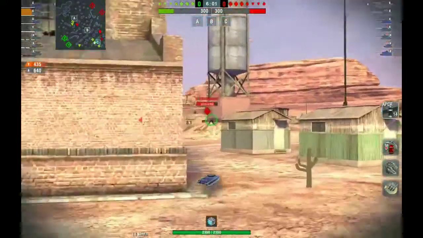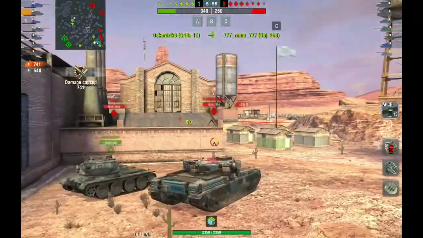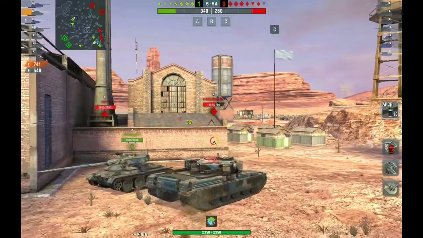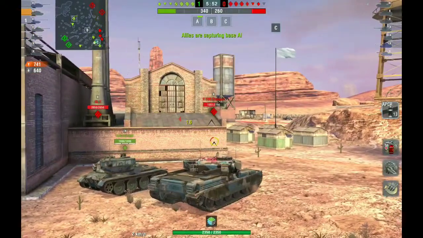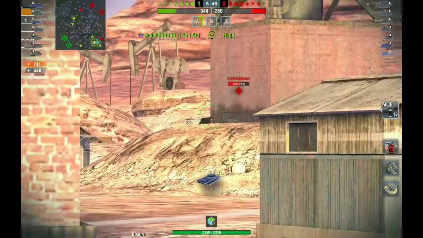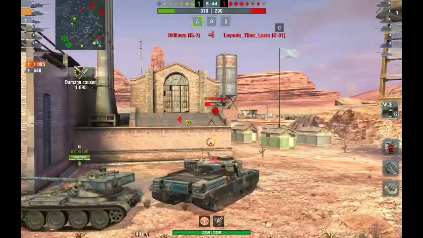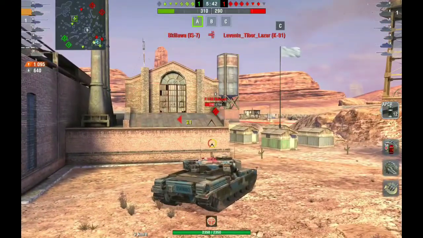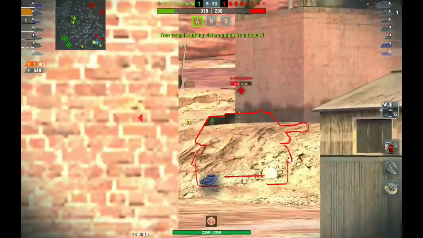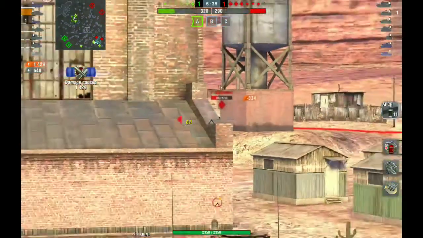Okay, so we're in a bit of a poke and shoot situation. Do manage to get one into the corner of the E100 turret there. He's leaving just a little bit of his turret out there that I can see, so managed to get some shots into there. Yep, another nice shot into there.